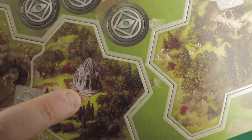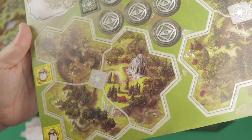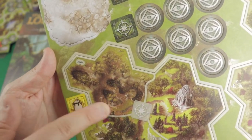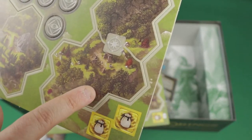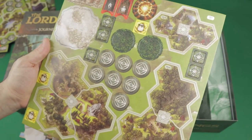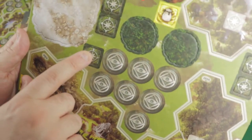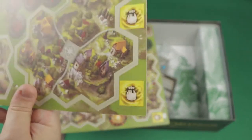Has this little elven building right here in the middle. And it's elven for sure, from the look of it, I would say. A little bit of a bog here, like a marsh. This is more of a foresty area. And some more outdoorsy stuff, more campfires and trees, and I'm guessing these are the tokens that are going to go in this space. Not really sure what for, but oh well.